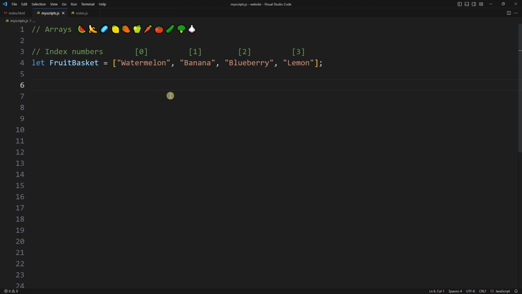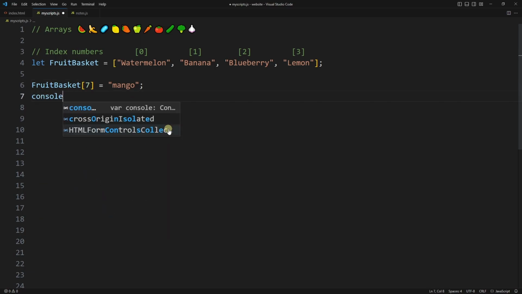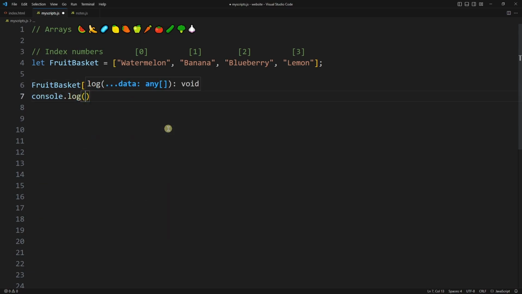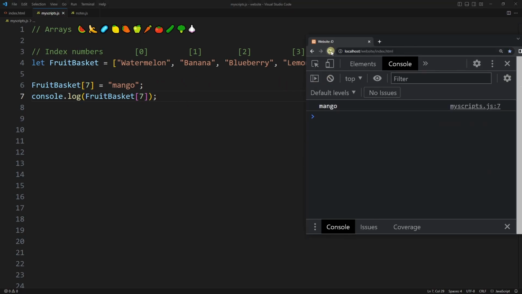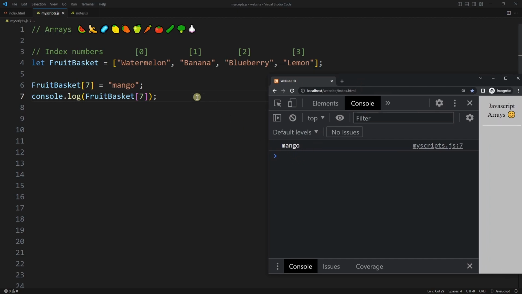Let us put an element into our array, but this time we do it a bit differently. We don't just write the element to it, but we use the name of our array, then rectangular brackets, and then let's say we choose index number 7. And now we set this to mango. So now at index number 7 we have mango, and we can check this whole thing. So index number 7, and we go to our website and refresh. You can see as a return value we get 7.